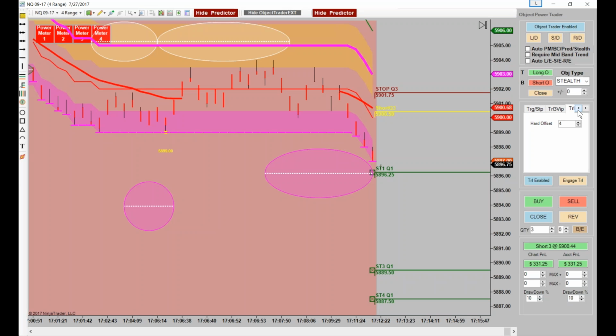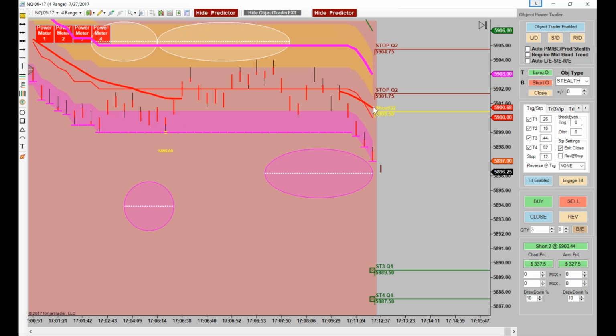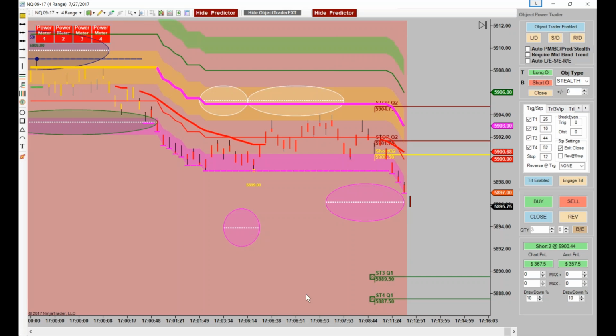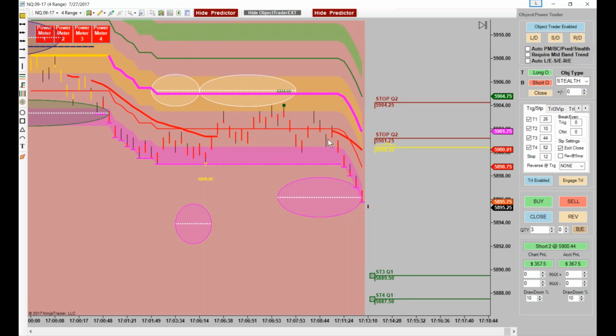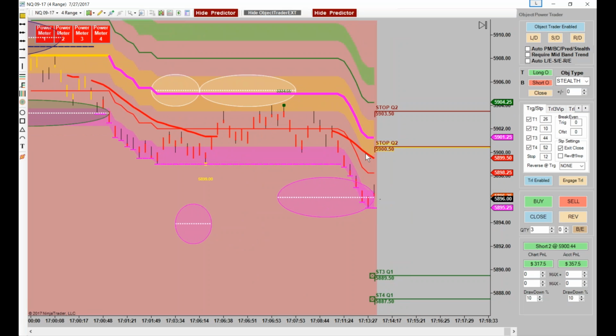You can even set it on exit on close if you want also, which obviously would mean that it would have to close above that line. Now, like I say, this is going to be a pretty nice little trader because what this does is it takes these trades on this stealth line. Okay? See the stealth line right here? Now, what if you weren't in this trade just yet and you thought, you know what? I might just like to get in this.